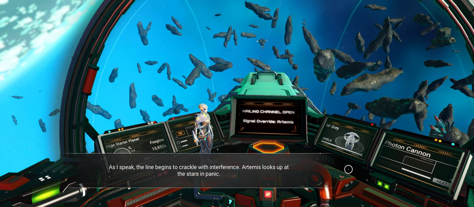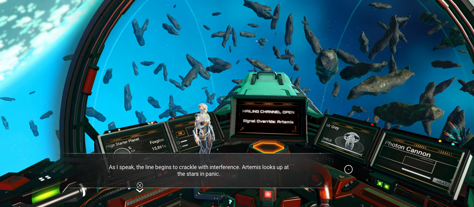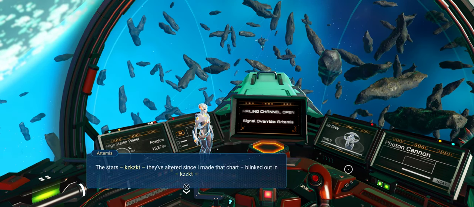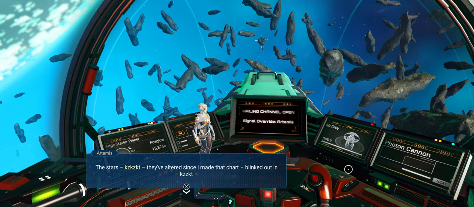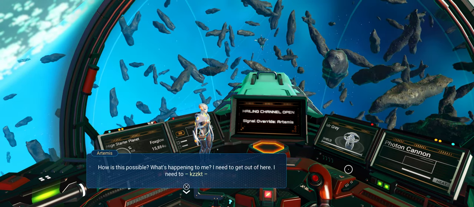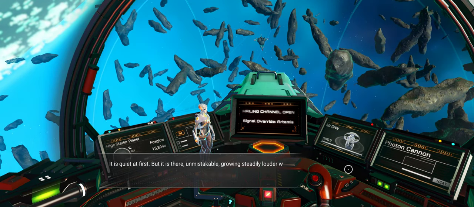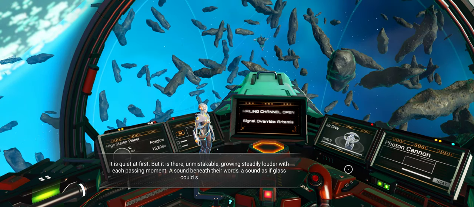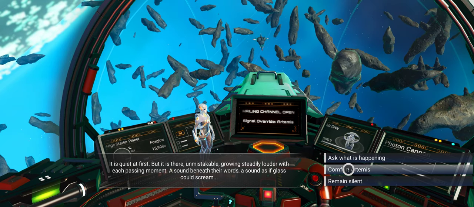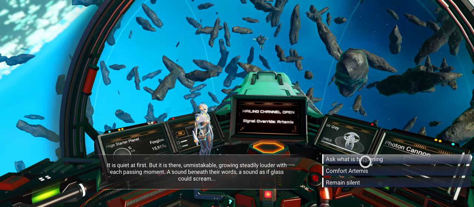As I speak, the line begins to crackle with interference. Artemis looks up at the stars in panic. The stars, they've altered since I made that chart. Blinked out in... How is that possible? What's happening to me? I need to get out of here. I need to... It is quiet at first, but it is there. Unmistakable, growing steadily louder with each passing moment. A sound beneath their words. A sound as if glass could scream.